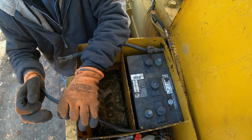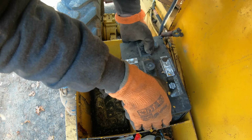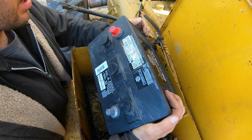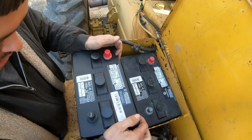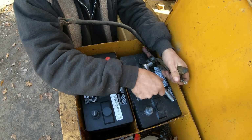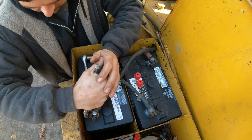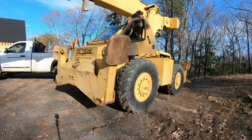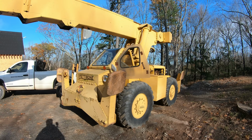Oh, it's frozen in there. There it goes. That's the way to do it. Just needed batteries.